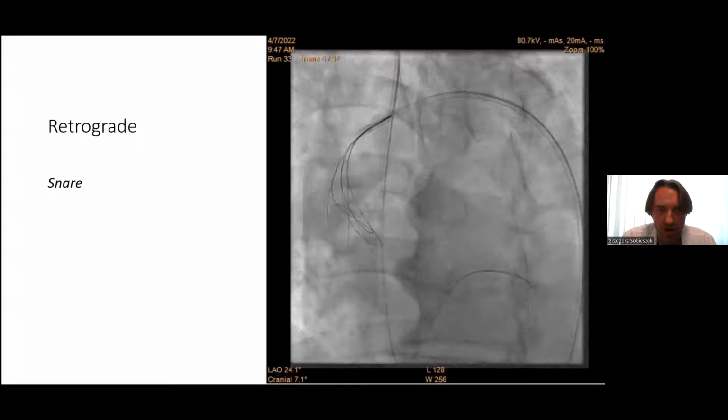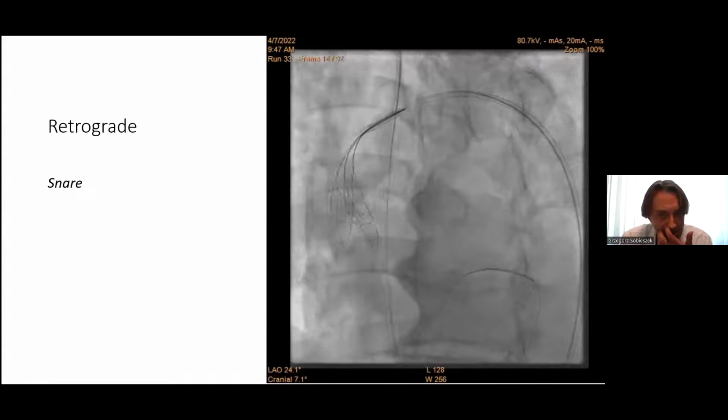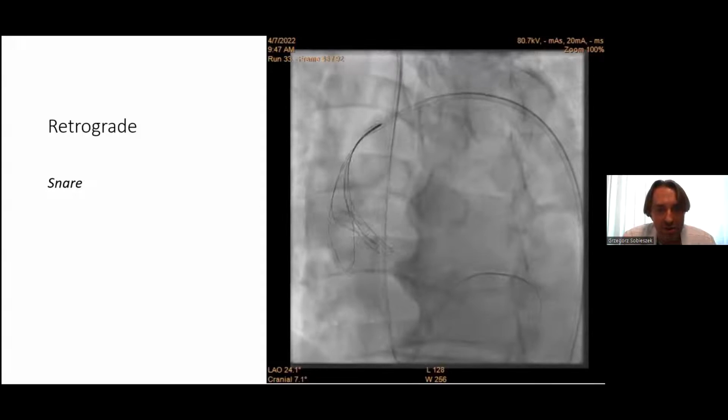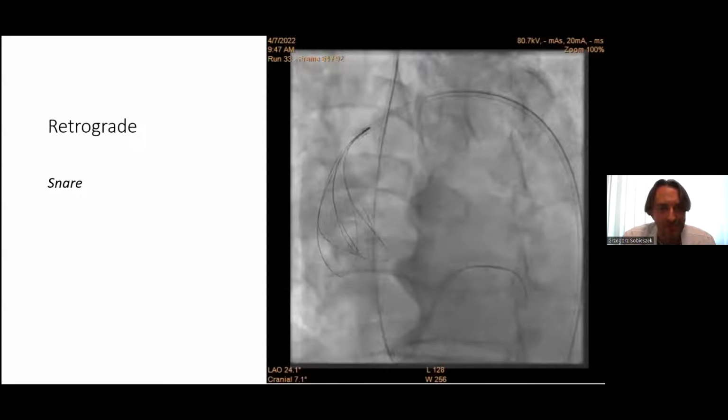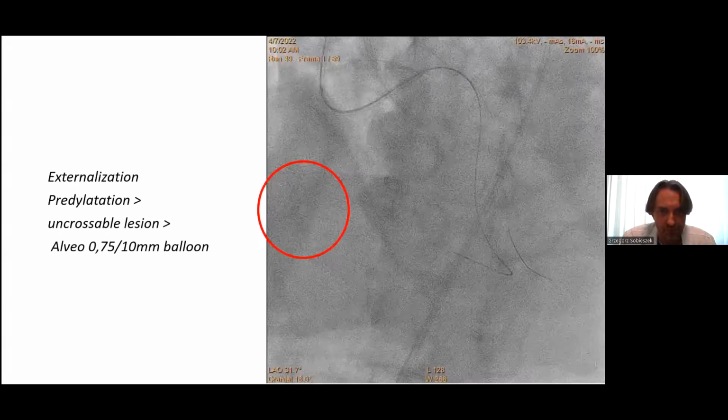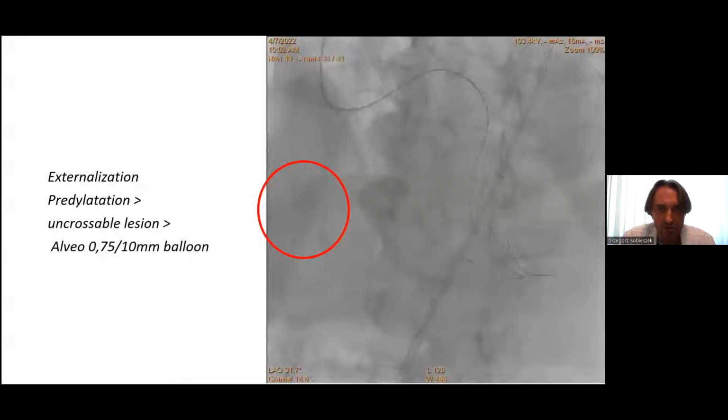And snared the RG3. Of course, this is the indication that we can snare a long wire, best RG3, not a short wire. And then externalization, and we had the right coronary artery and left system on RG3 with big support.